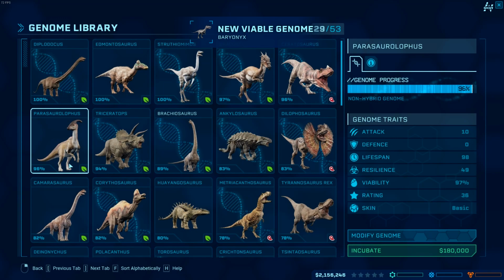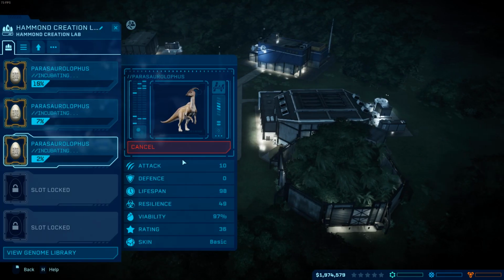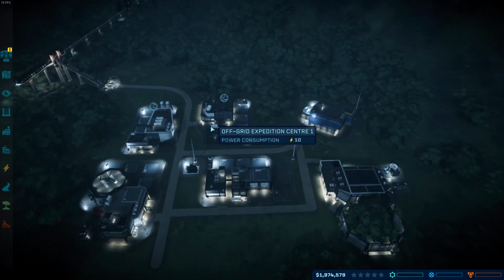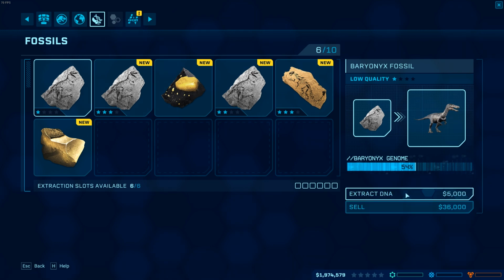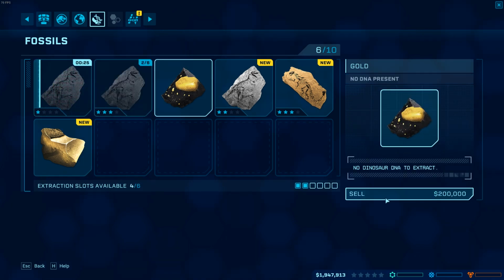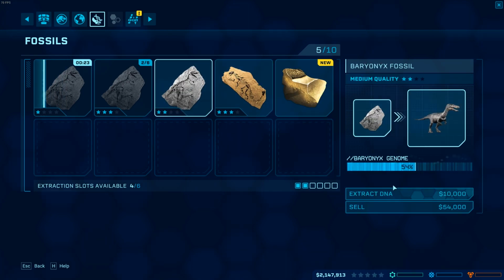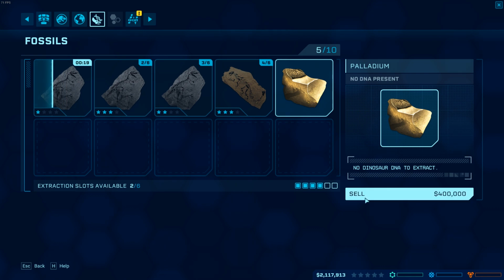So we'll get three of them going. Pretty much guaranteed the genome to work as well, which is something you really want to look at. We've got more fossils coming. Okay. Baryonyx. It looks like we're going to have a Baryonyx pretty much up and running straight away. We'll extract, and sell you. Nice.